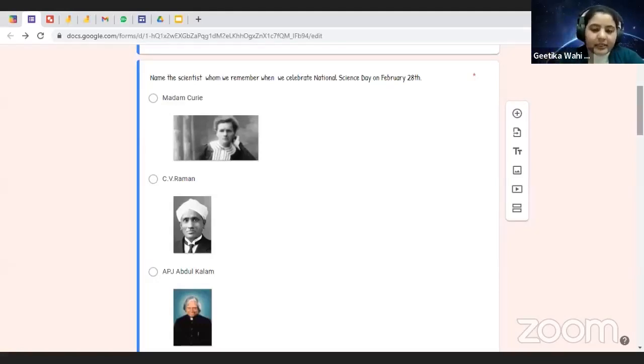So in such a case, I have made my Google form in such a way that I give the options as only images. And when these images appear to each individual student, they will be in a shuffled form. That means to some, Madam Curie will come first, to some, C.V. Raman will come first, and to some, APJ Abdul Kalam will come first.